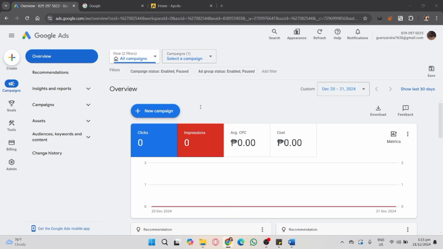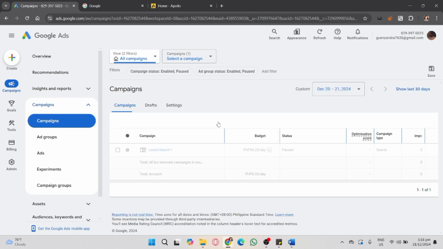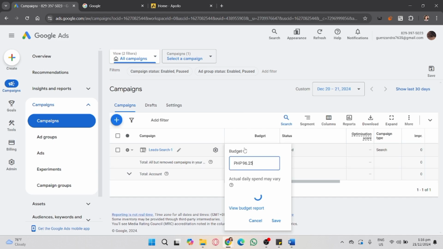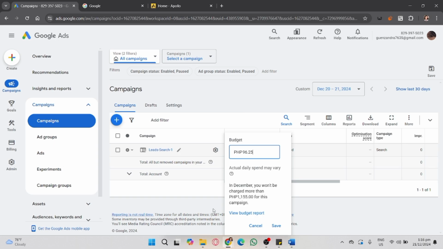So in order to fix that, first go to the campaign section and then adjust your daily budget in there. And also, I almost forgot, since I don't have data in here about the limited by budget, assumingly we have a campaign in here that is marked as limited by budget, and that is the budget that we're going to adjust. In this case, I don't have one yet, so to give you an idea, I'm just using this as an example.